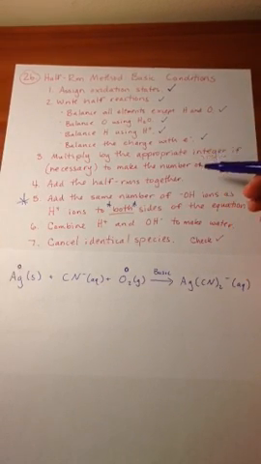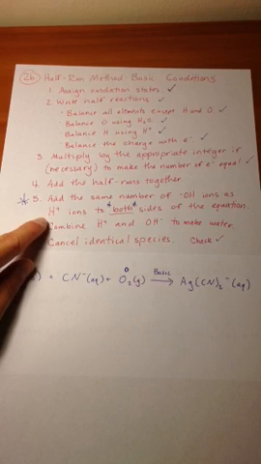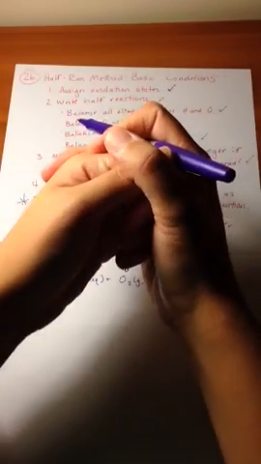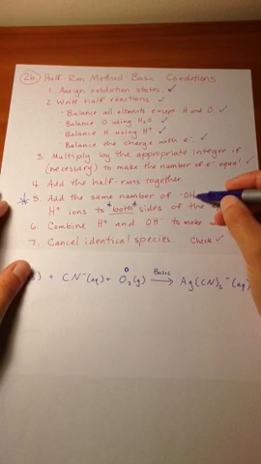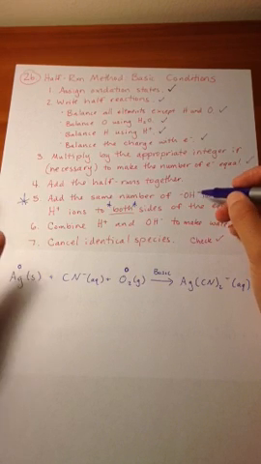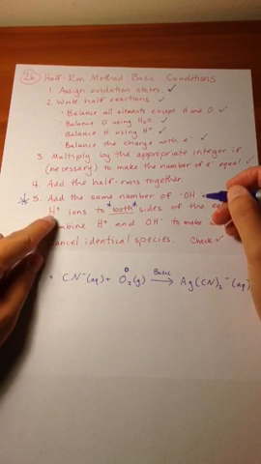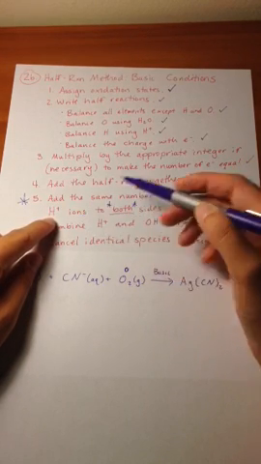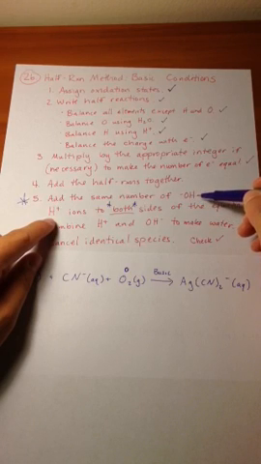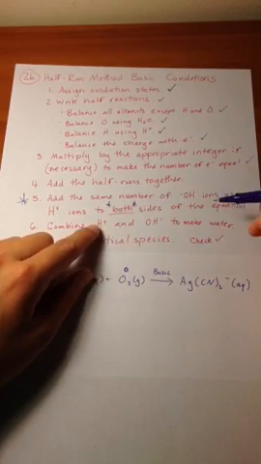But where it changes is after you add the half reactions together, you're probably going to be left with some protons floating around. But in a basic solution, we know what makes a base is that they love to come and grab hydrogen ions. And so that means that we're going to have to add our OH- ions, our hydroxide, in the same amount as we have our H+ ions, our protons. So we look at whatever number of moles of H+ ions we have, and then we add the same number of moles of hydroxide ions to both sides. And this is key, guys, please don't forget, to both sides of the equation.